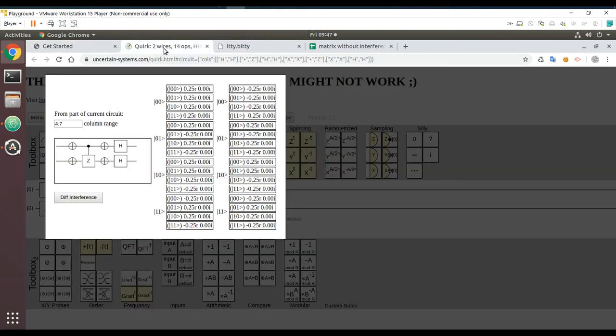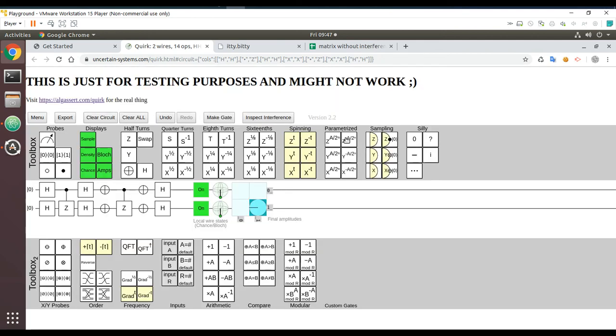I don't know. I like it. It's helped me understand Grover's algorithm, because you can take a look at these and see, okay, that's the interference. That's where things are being canceled out. Now I understand what that operator is doing, and I don't have to think about rotations in the Hilbert space and whatnot. So it felt like it was worth sharing. I hope you guys like it. You can play with it as well.